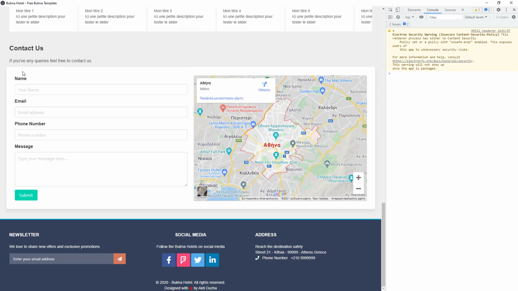So it's got this nice little form here, the contact us: name, email, phone number, and messages. It's asking for some details. Let's make this app save these details to the hard disk whenever somebody fills this in. So to do that, we need to have some code in the renderer.js file, the renderer file which is connected to the main web page.